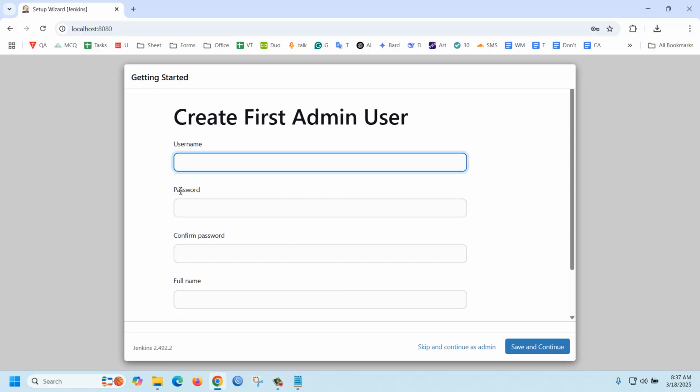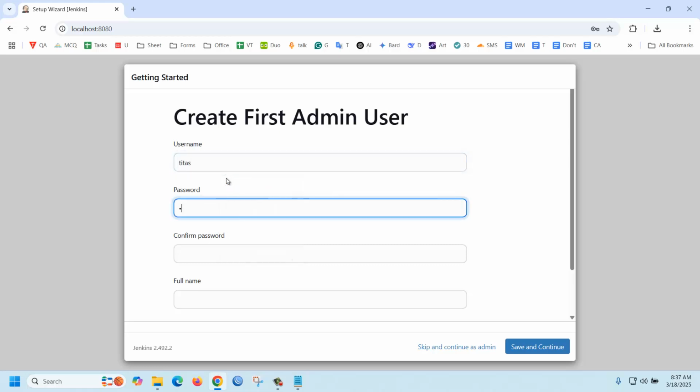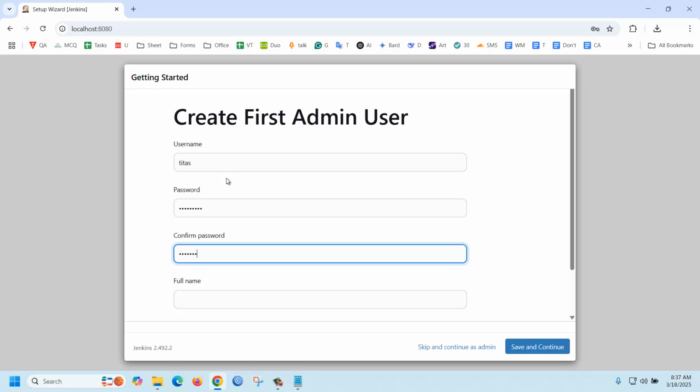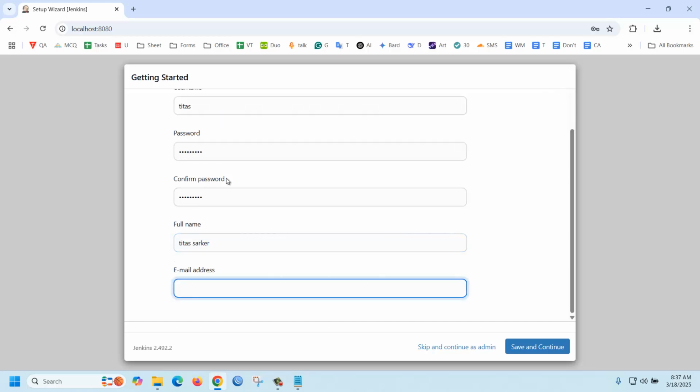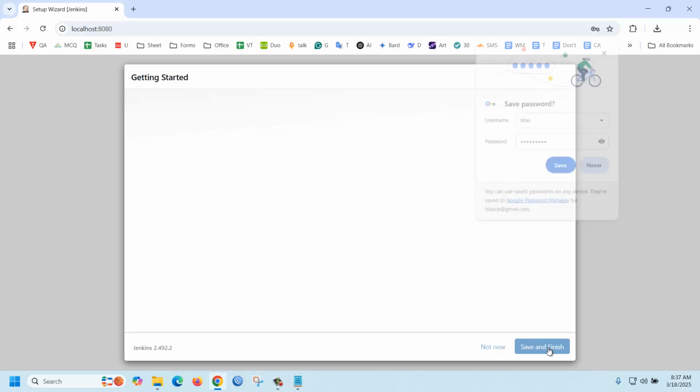Okay, now you can create an admin user like Titash, set the password. Save and continue.